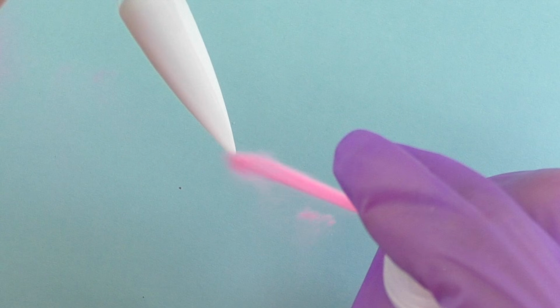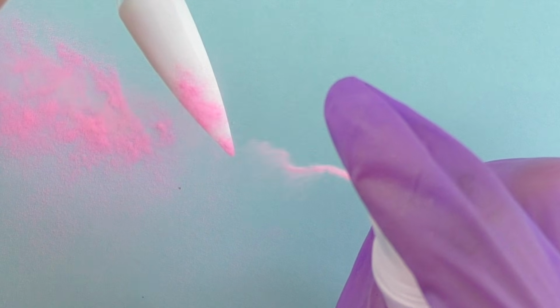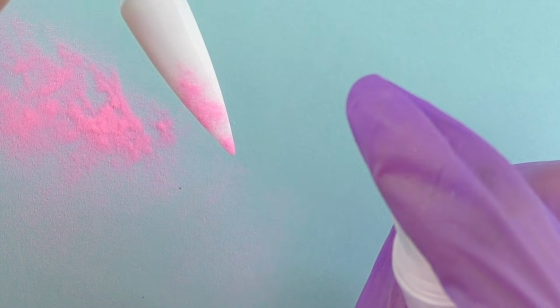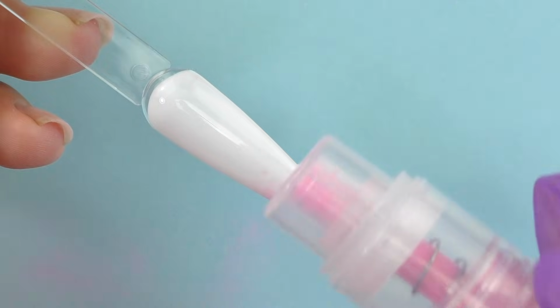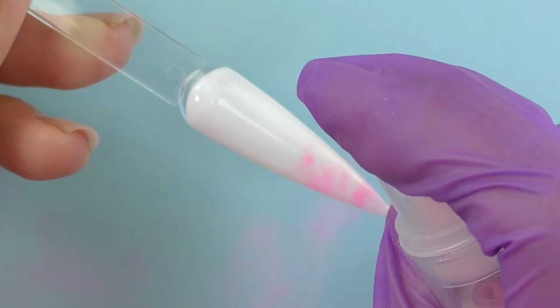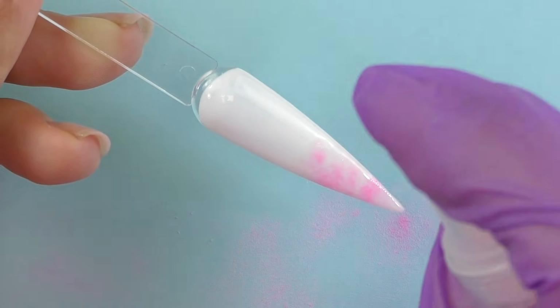Oh my goodness, guys, have you seen this flow? I mean, this stream, I could probably paint your walls with this amount of powder. The funny part is that I was trying to press as softly as humanly possible. Maybe I should hold it on top of the tip and not even press on it, but in this case we have just sprinkles from the powder, so what's the point of having this spray if I could just take a spoon with acrylic powder on top?